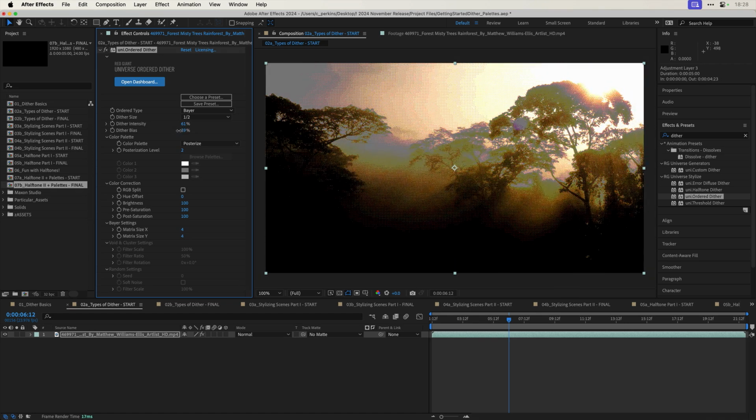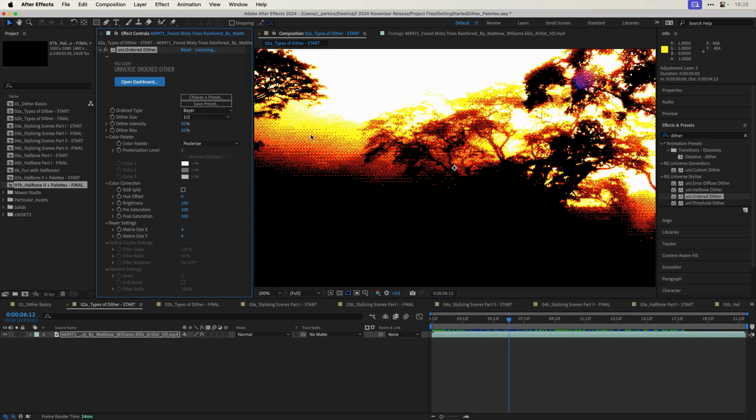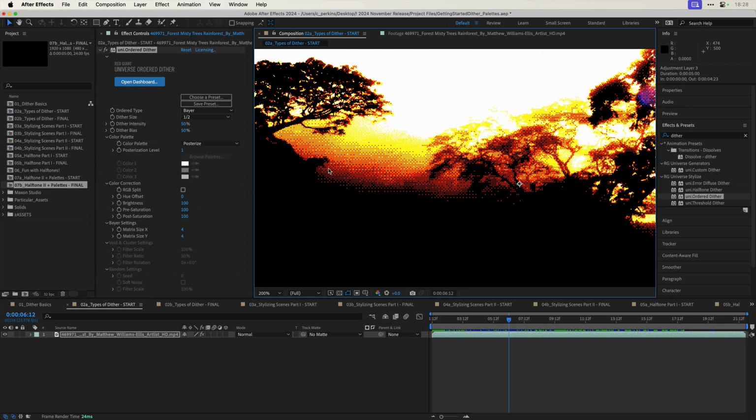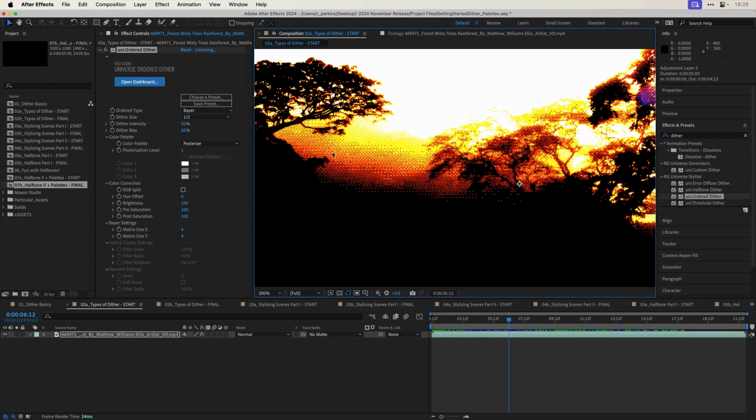All to kind of dial in the look we're going for. But I'm just gonna go ahead and reset this. But what's really cool is just this pattern, this detail that we're getting, this noise. It's just so nostalgic, but it's also kind of gorgeous in its own way. You know, it's basically little pluses and crosses and little dots. But when you zoom out, it creates this pattern that's pretty elegant, or it can be elegant if you use it that way.